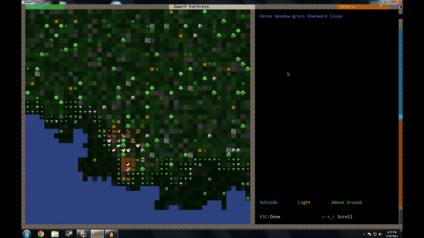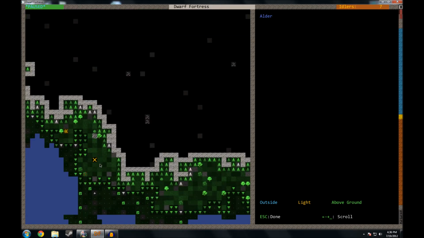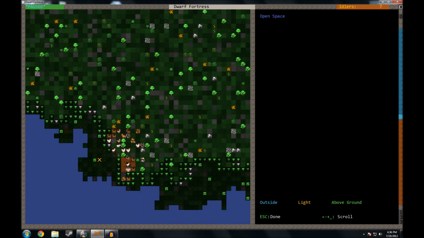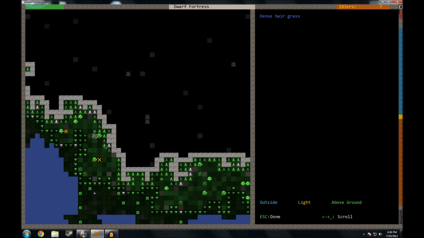You come over here, it's going to tell you downward slope. It's going to tell you open space. And it's not going to indicate a tree, but if I was to leave the X right there and go down a level, look, I'm on an alder tree. So you kind of get the idea. This is where we are now. This is another slope down right under us.